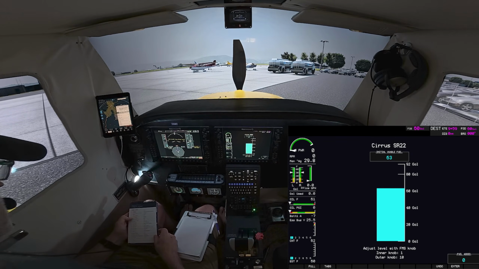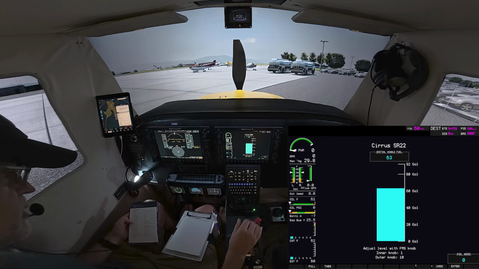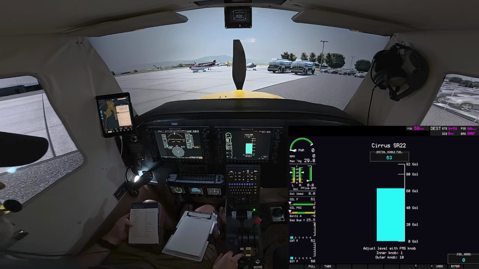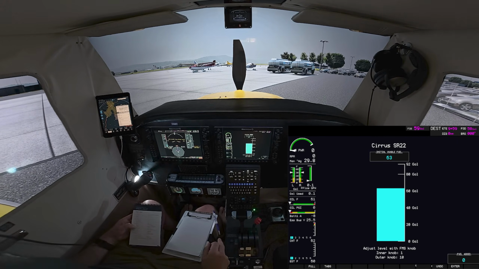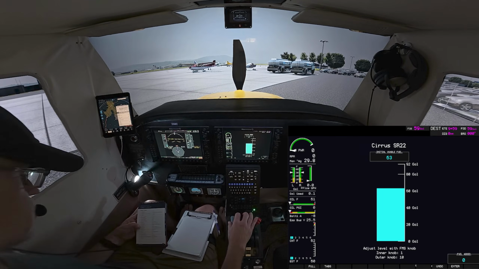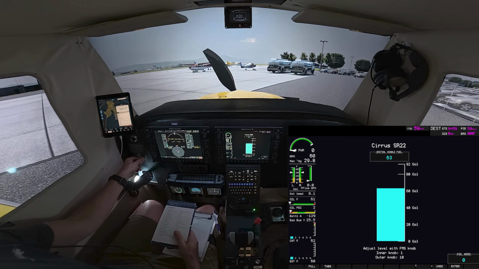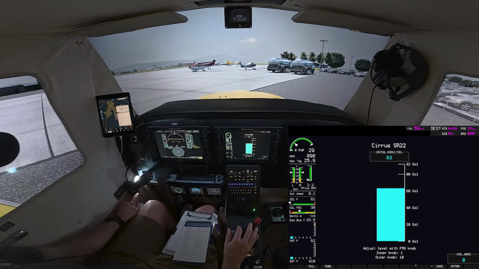Bus voltages look correct, circuit breakers all pushed in, strobes and the nav lights are on. Not at night, we're not going to be doing that. Mixture full rich, power lever full forward, fuel pump boost. Prime for 15 seconds. Then to boost. Check our prop area, make sure it's clear. Power lever 1/4 inch. We'd yell clear prop. There we go.